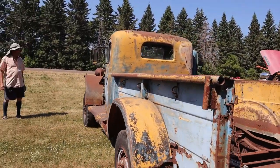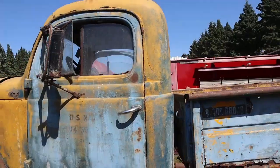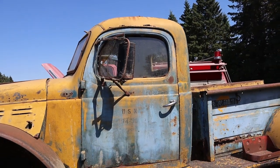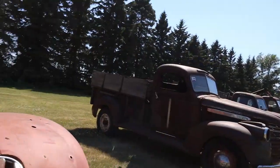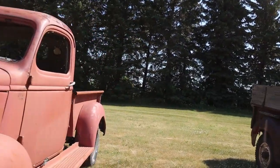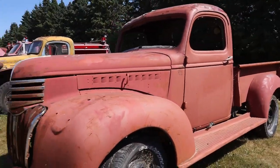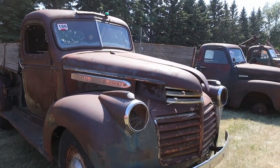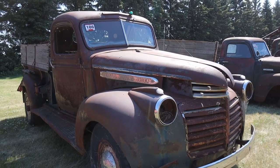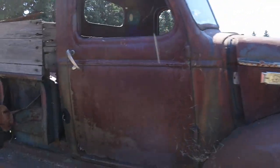These power wagons are quite rare and valuable now. But I think this one must have been parts. Holy cow. That's rough, eh? 1941 Chevy, probably. Maybe 40, 41-ish, yep. Oh, look at this, General Motors. That one's really quite nice. This is right off the farm, too, with the grain box on it.